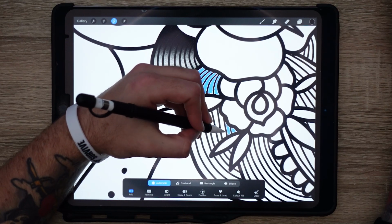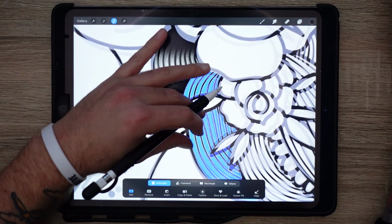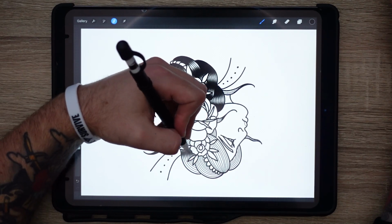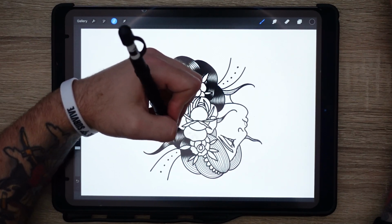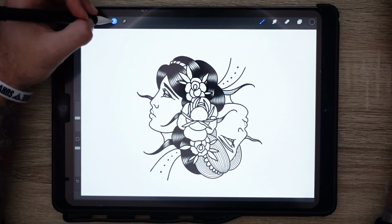You get to the point where it will become like second nature and you'll be whipping it in there in no time. Again, you've got a little dip just there, so I'm going to create a little highlight, just there and there. So you get a double highlight.